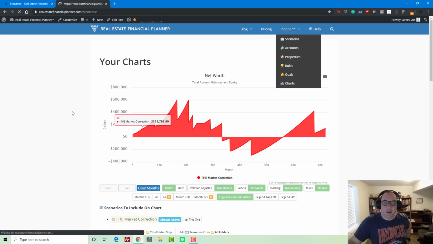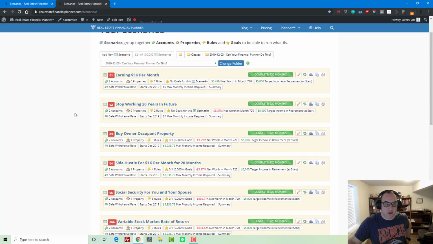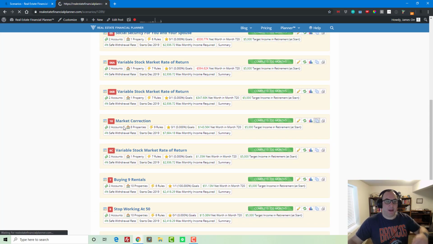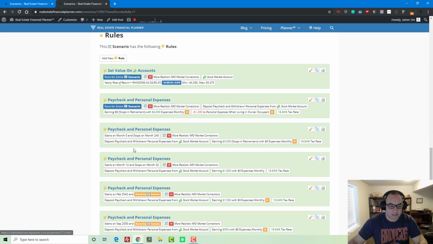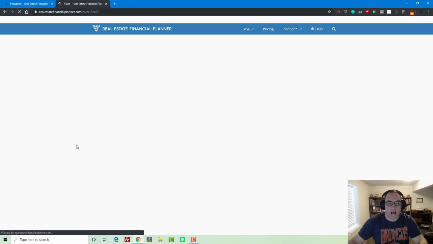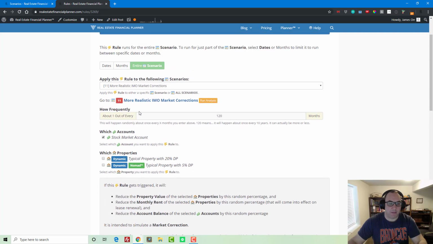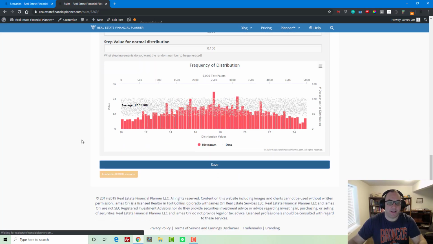So what I'm going to do is model what I think is a closer fit to reality, and I'm going to change this. I'm going to go ahead and make another one, and change our market corrections to more realistic, in my opinion, market corrections. I'm going to keep the same market corrections that we had before, but only apply that to the stock market. So once every 10 years, we're going to see a pretty significant decline in values in the stock market. I'm going to go ahead and save that one.